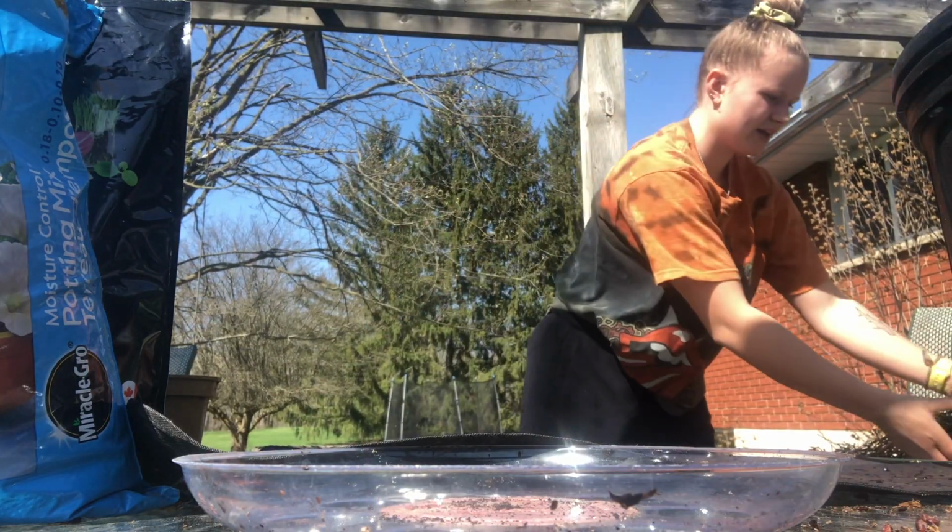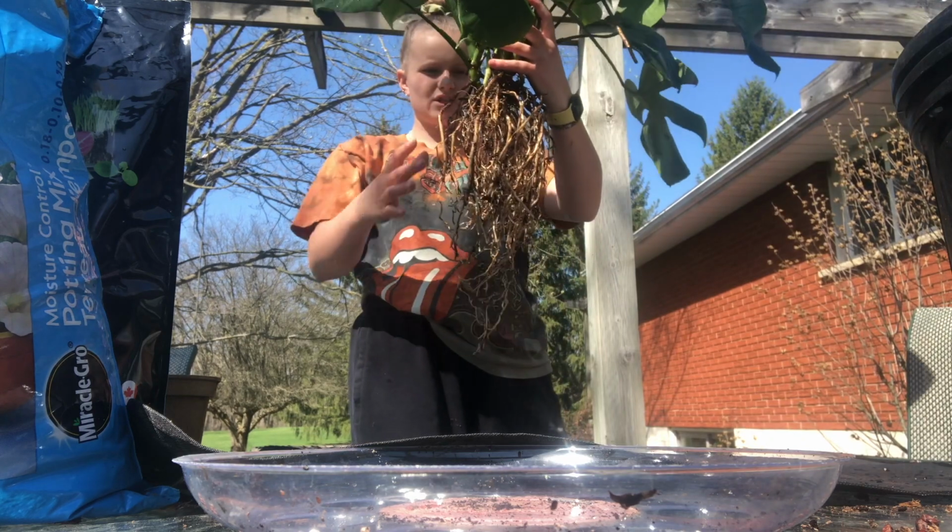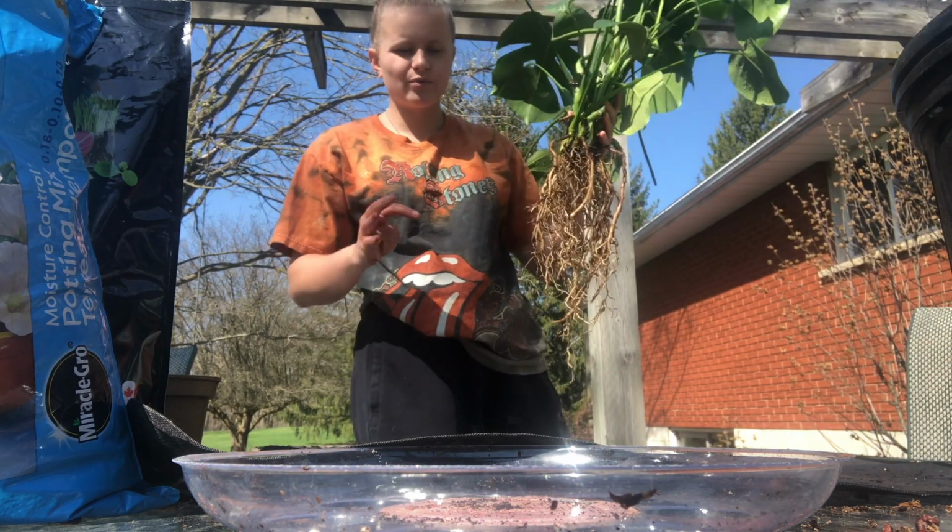So I went ahead and washed the roots again. So now I'm comfortable with this root system, and we're gonna start making soil.